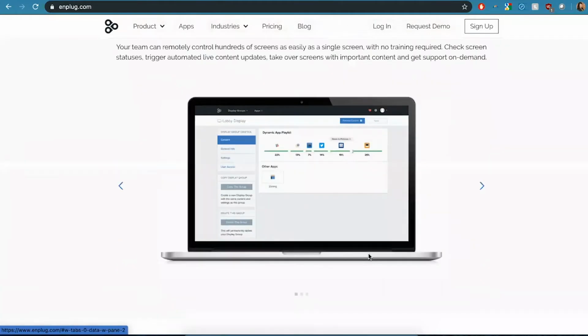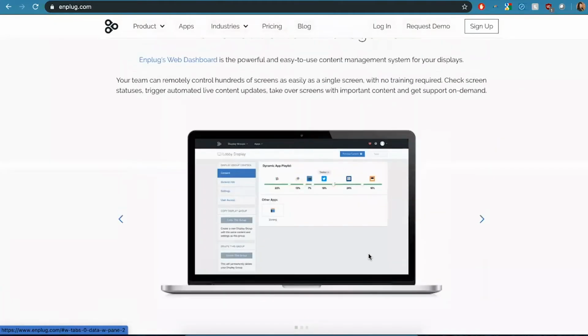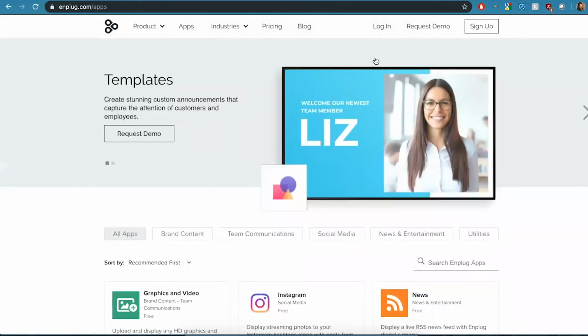Okay, so now I'm going to walk you through a couple of the different types of apps that are offered on Enplug. This is our app market, which you get to by going to enplug.com/apps, or you can just click apps in our header.